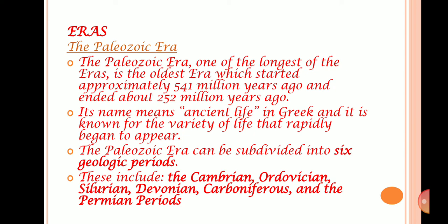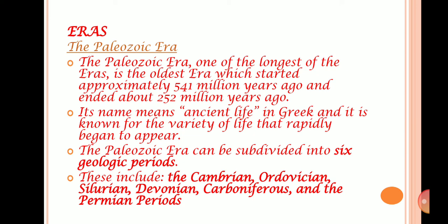It comprised the Cambrian, Ordovician, and Silurian systems in the older or lower Paleozoic subera, and the Devonian, Carboniferous and Permian systems in the newer or upper Paleozoic subera. The boundary between the lower and the upper Paleozoic is drawn at 400 million years. The Paleozoic was preceded by the Precambrian era and followed by the Mesozoic era. In older works, it may sometimes be referred to as the Primary era.